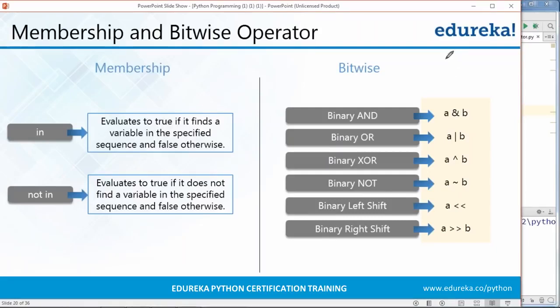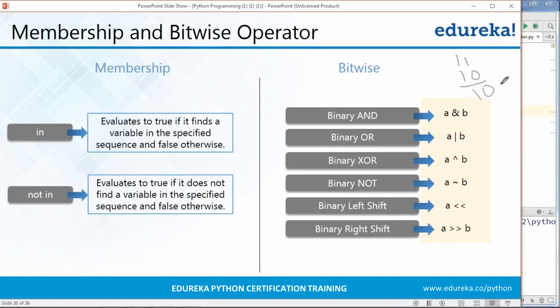One is 3, another is 2. When you convert 3 into binary form, how do you write it? You just write 1 1. And when you convert 2 into binary form, how do you write it? 1 and 0. Alright, so now we are going to perform certain bitwise operations. Bitwise operations means on each bit we'll perform a certain operation. Suppose we perform bitwise AND: if we AND 1 and 0, it will be 0. If we AND 1 and 1, it will be equal to 1. So this is equal to 2.